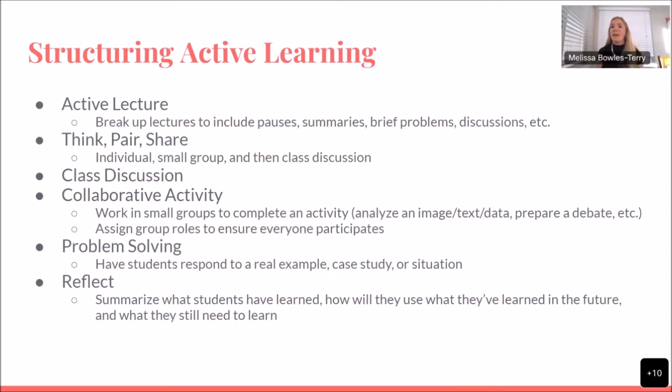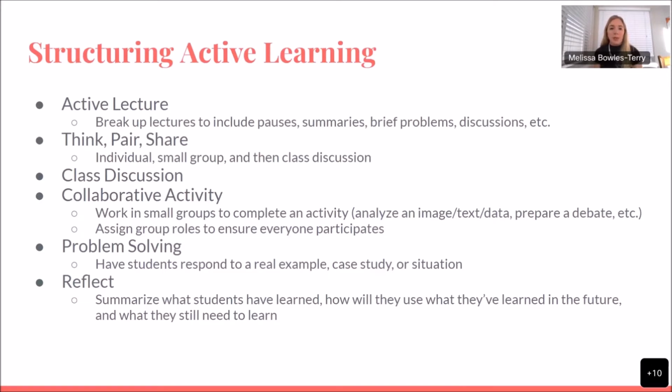And I do want to advise that you phrase it that way. So sometimes an instructor will say, do you have any questions? That's a yes or no. But if you say, what questions do you have? That's an open-ended question. And I think it's more inviting because it assumes that of course you're going to have questions. So please go ahead and ask them. So have a pause to say, what questions do you have? Ask a student who can summarize what we've gone through so far, add in discussions, etc.